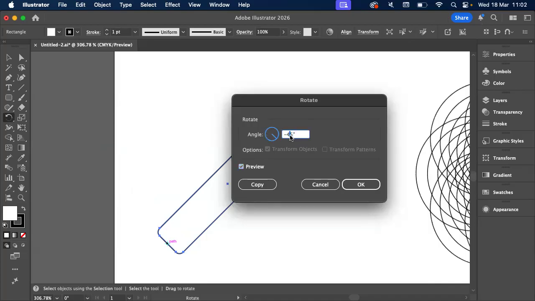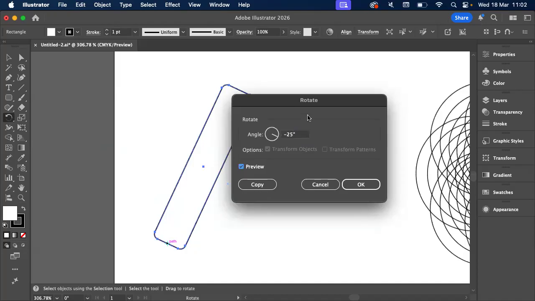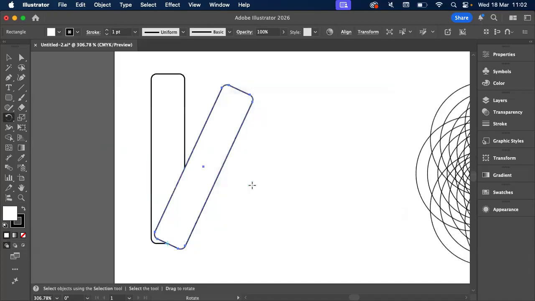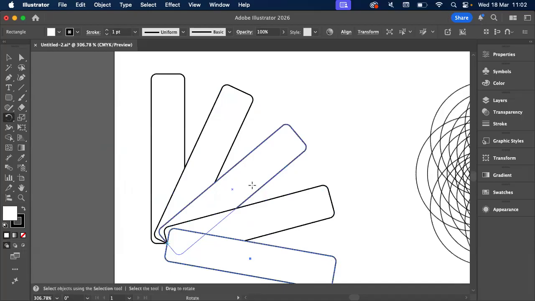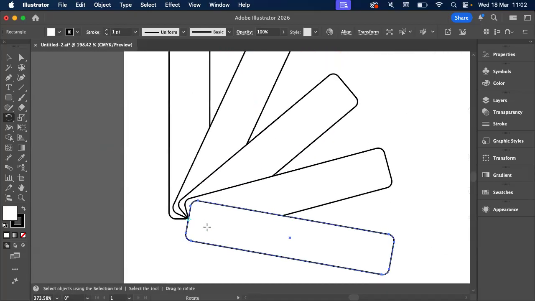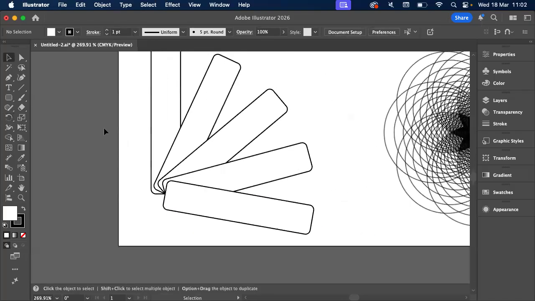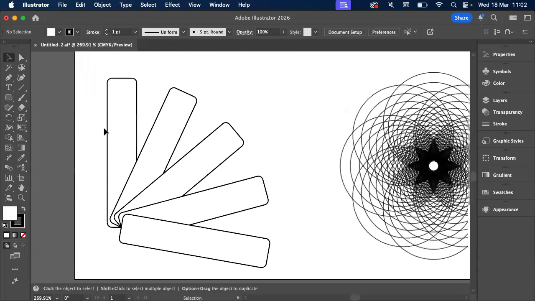So I'm just going in with any random value that I see fit here. Negative 25, copy, and I can continue like that. All right, so rotate is also a substitute for radial repeat, but you can get most, if not all, of your logos done using radial repeat.